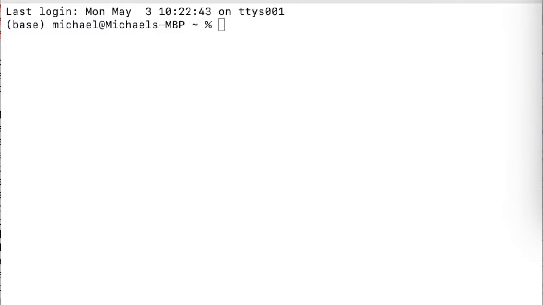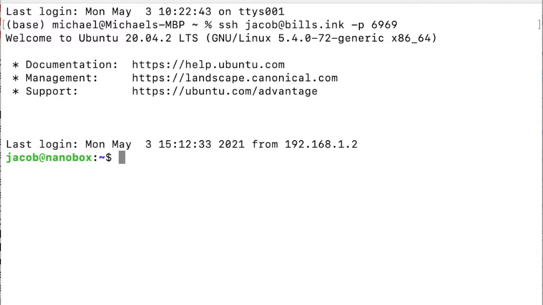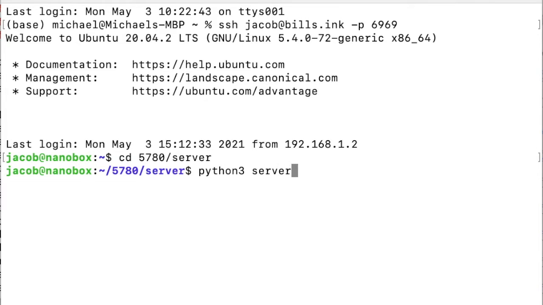Alright, so we're going to do a demo of our final project for ECE 5780. Here we are logging into the server that we have set up. And so we're changing to the directory that contains the Python script to run the server. We are setting our address and port, and then we will connect to the Adafruit Huzzah, which is communicating with our STM.